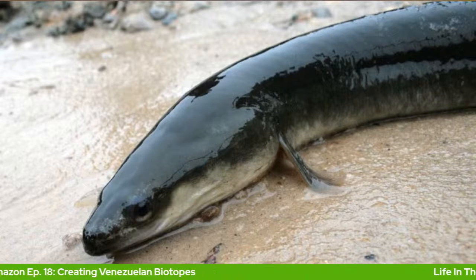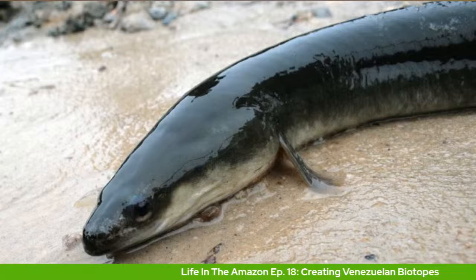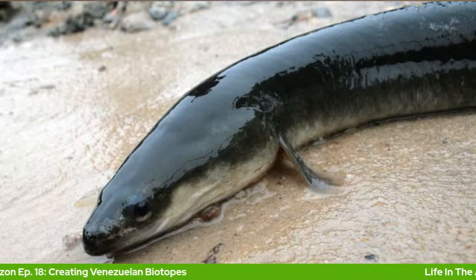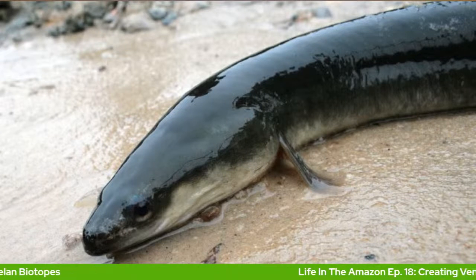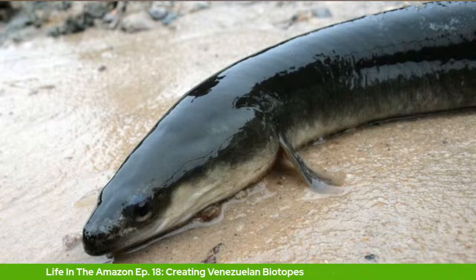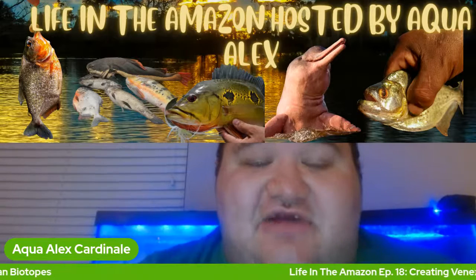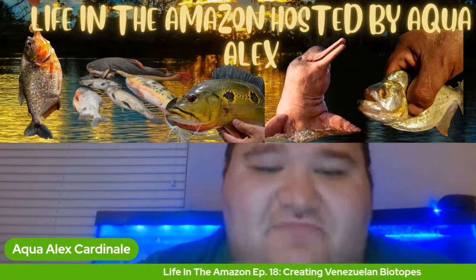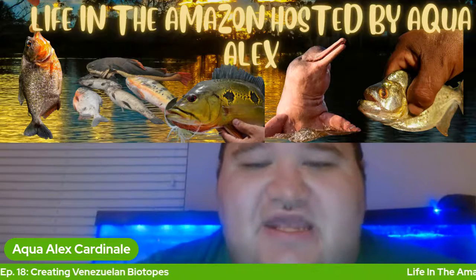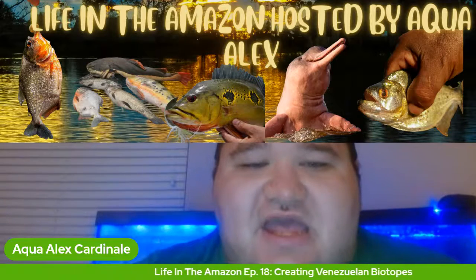They have a wide range. You'll find them in Venezuela, other parts of South America, Central America, and even North America, which makes this fish a very unique fish because it can live all over the Americas. It can reach up to 3 feet in length and sometimes even larger than that. Very, very slimy, but also a very, very cool eel. And if I'm not mistaken, the American eel is the only true eel that comes from South America because the electric eel is not a true eel. It's actually a knife fish, but still a pretty cool fish as well.